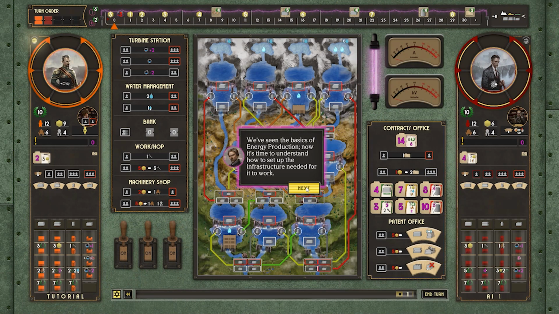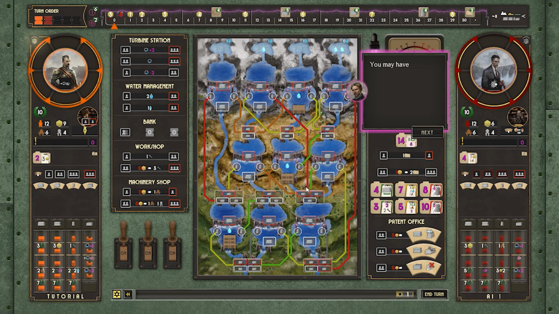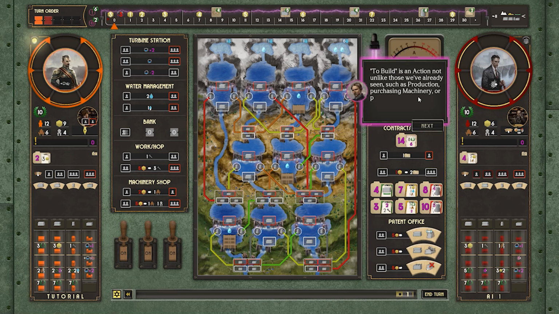We've seen the basics of energy production. Now it's time to understand how to set up the infrastructure needed for it to work. You may have noticed in the previous tutorial, buildings were already conveniently placed on the map, and in a normal game of Barrage, it's up to you to build conduits, powerhouses, and even dams. To build is an action not unlike those we've already seen, such as production, purchasing machinery, or placing drops, but it has some small advantages.